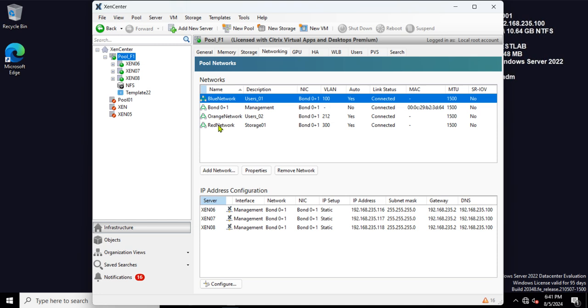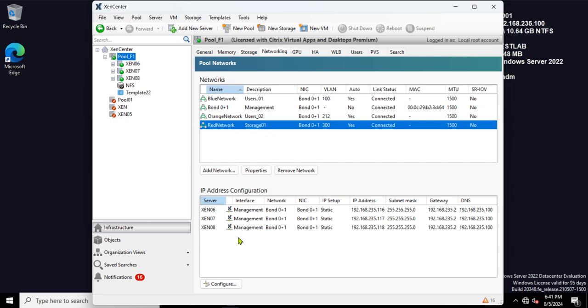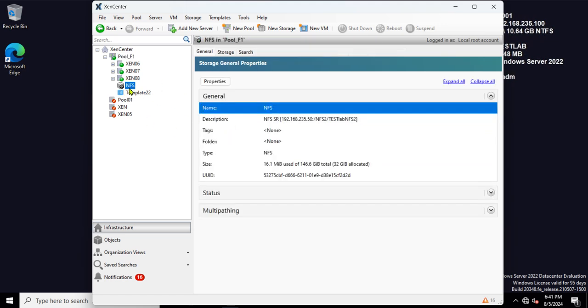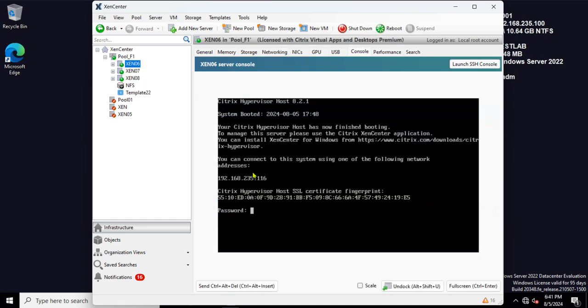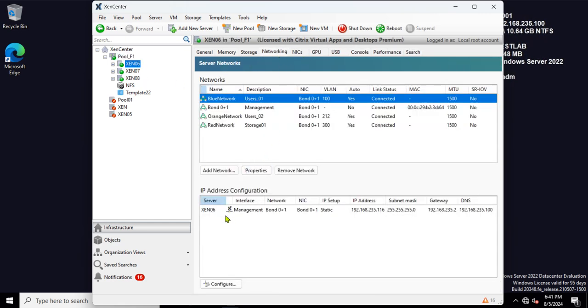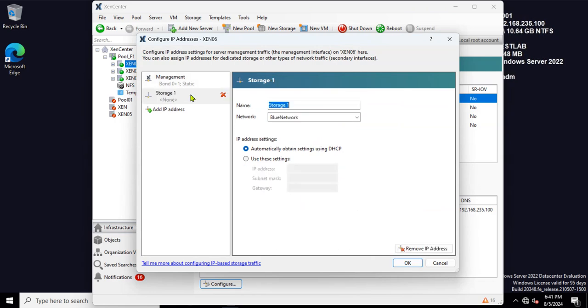But if you have an NFS that is in a specific VLAN, then you need to create this type of bond for the storage, and then configure an additional network here.